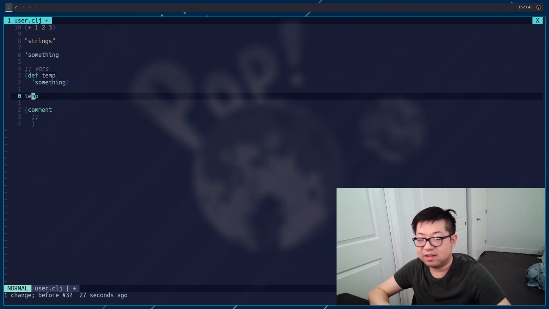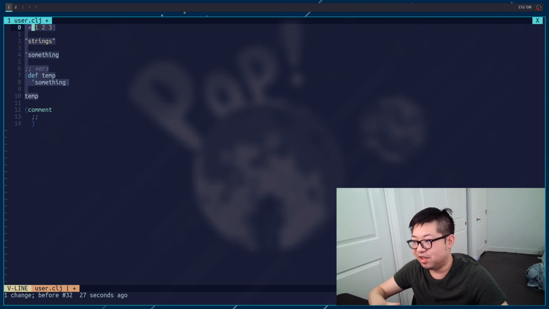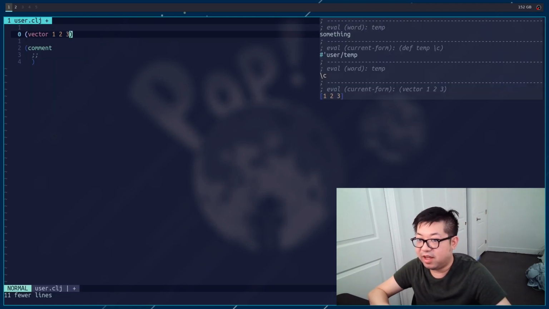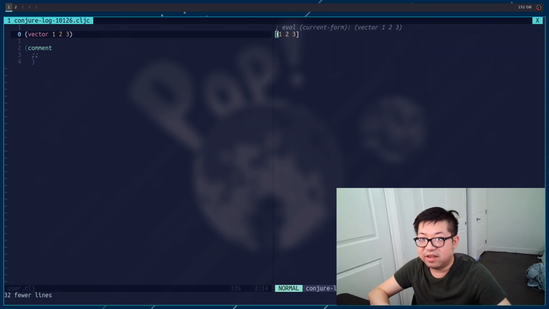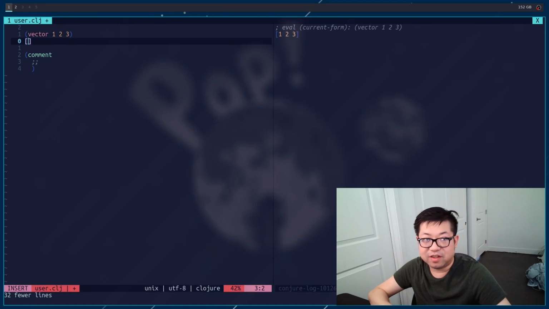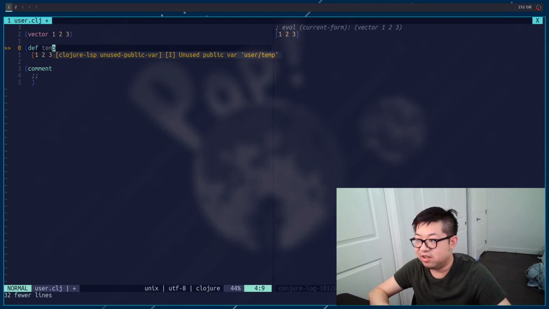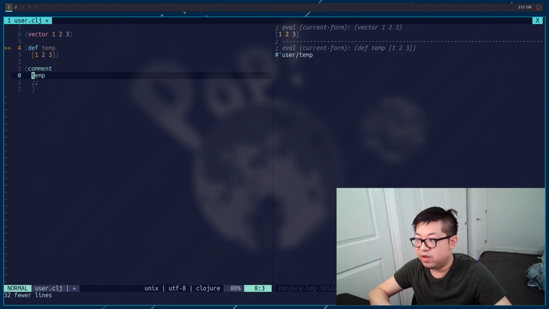Okay, so I think that covers enough about the simple basic types. Let's go into the more complicated types. So all the types that compose other things together. And the first one I want to show is a vector. So let's just hold 1, 2, and 3. And here you get the vector, which is denoted by square brackets of 1, 2, and 3. You can also write it out raw with the square brackets in your file as well. And when you evaluate it, you also get 1, 2, and 3.